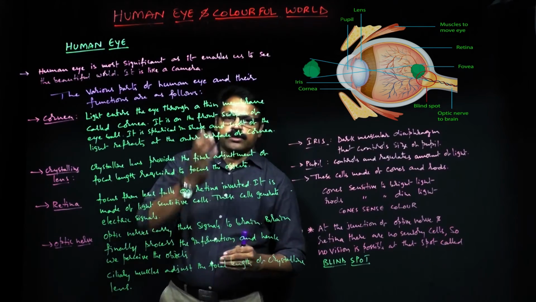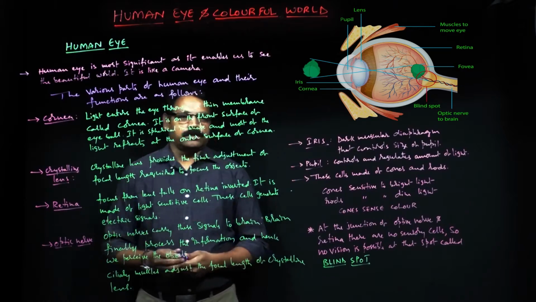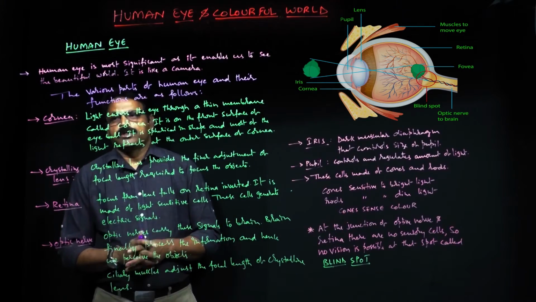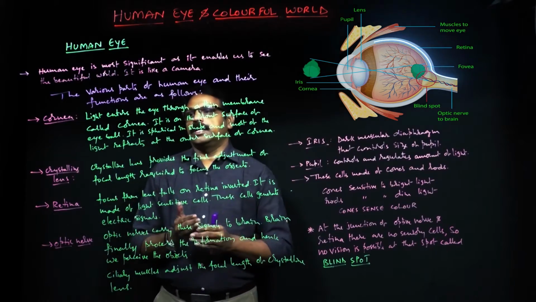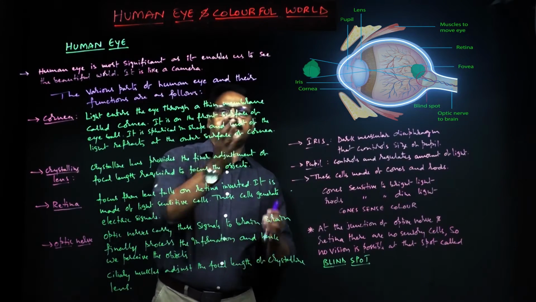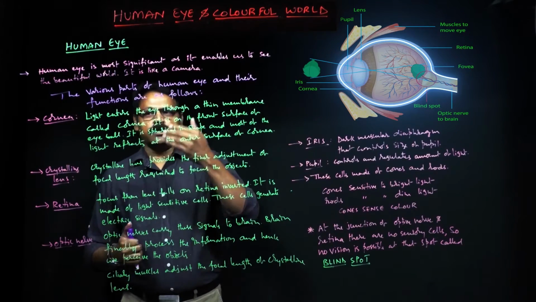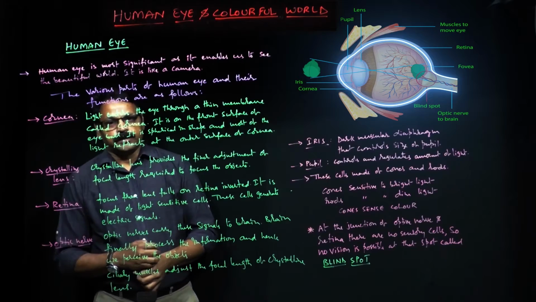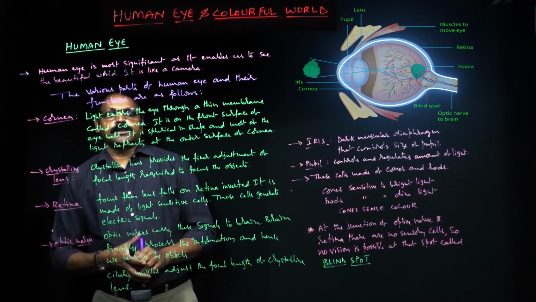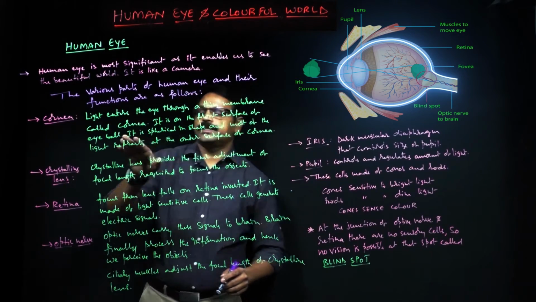Whenever you think of the human eye, during Diwali and all, most people get affected in the cornea. The cornea is the outer layer where the light enters into the eye through a thin membrane. It's a thin membrane, a thin layer, that is called the cornea. The first affected thing is the cornea. The cornea can be replaced, in fact. It is on the front surface of the eyeball.